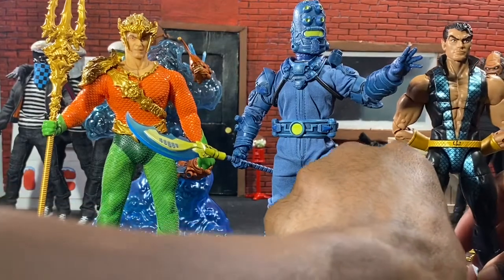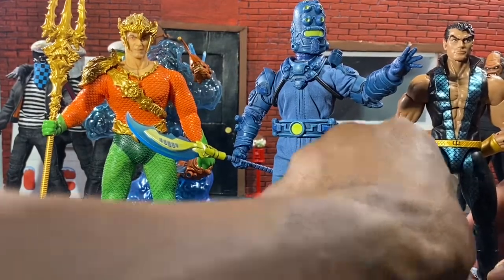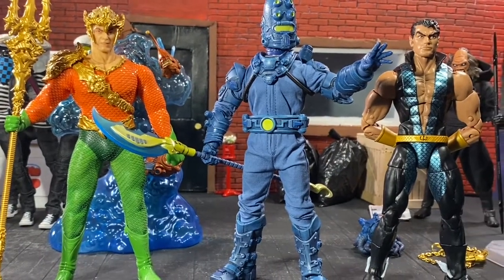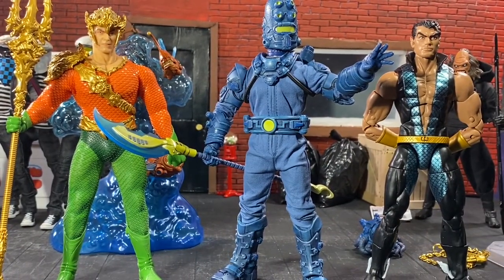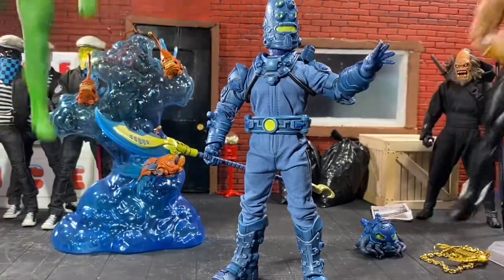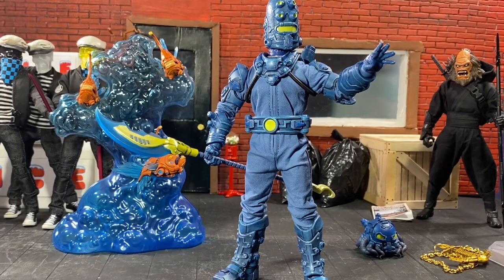So it looks pretty good with Namor and Aquaman. You can probably get him into this big aquatic battle or something like that, and get them fighting each other or whatever. Who knows? However you want to do it. Sky's the limit when it comes to these figures, man. You can do a lot of good photos with these figures.